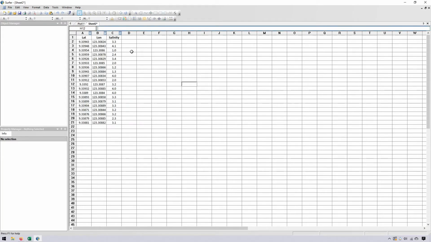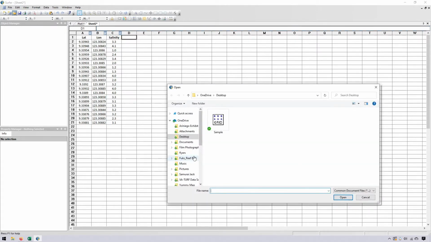Okay. So this pretty much works like an Excel spreadsheet. So you can copy and paste the values or the columns here, and you can do your editing or your final adjustments in the area here. Or alternatively, you can actually open up the Excel files directly from the Surfer software.